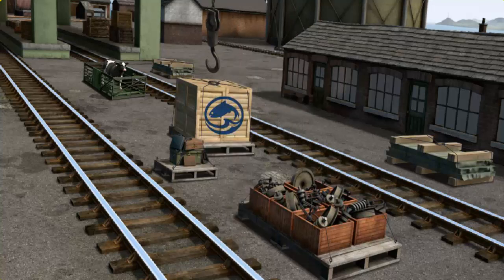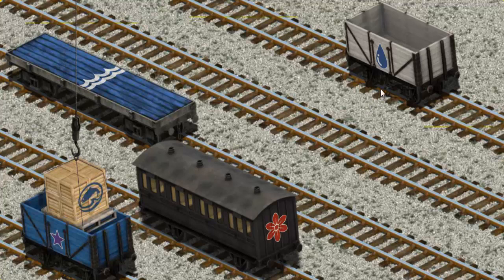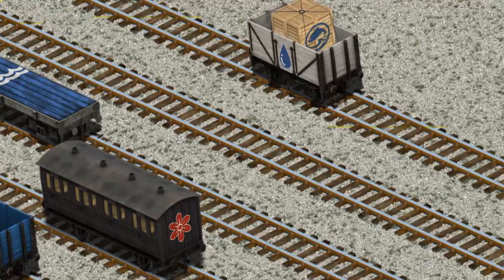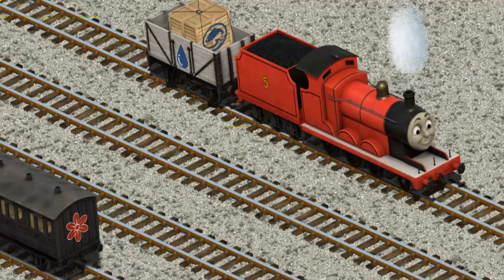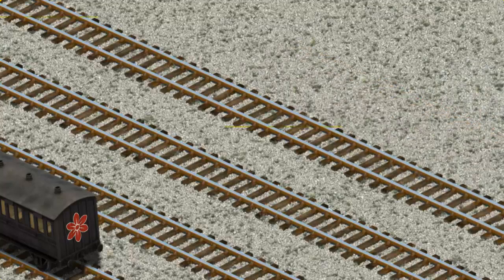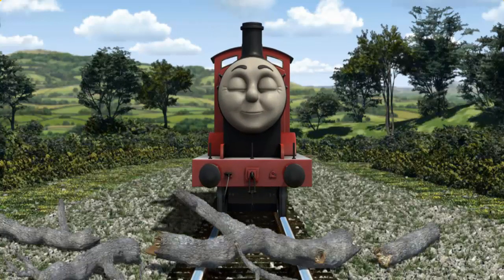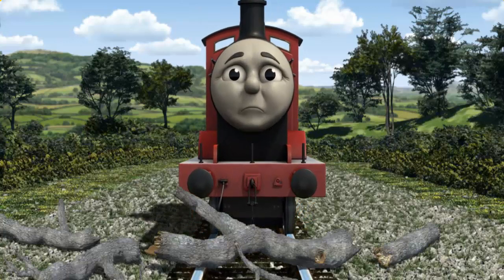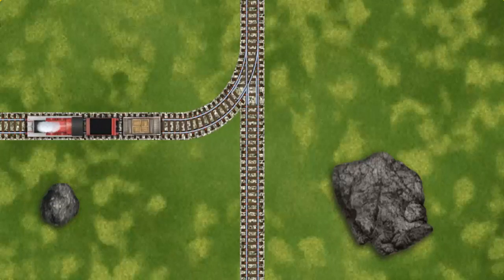That's it! Let's lift and load. Now the cargo must be loaded. Show Cranky where the white cargo car with a blue raindrop is. Pick another one. That's it! James went through the countryside. Suddenly, James had to stop. He needed to go a different way. Find the track that goes nearest to the smallest rock. Let's go!